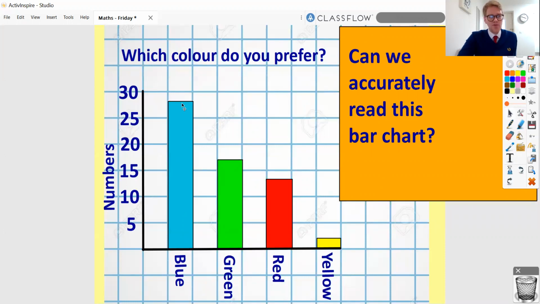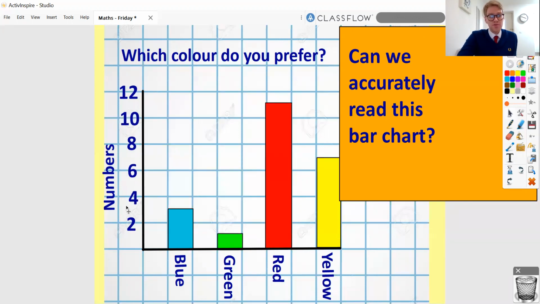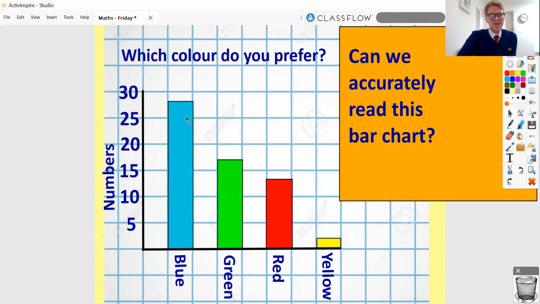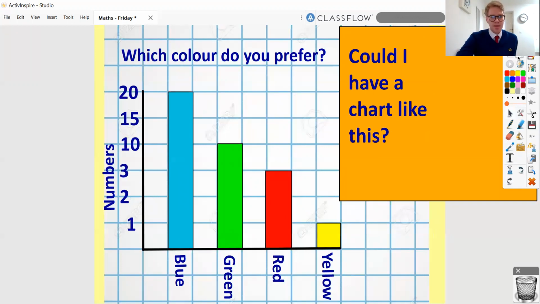So if I look at this blue one, for example, I know it's between 25 and 30. Is that 26? Is it 27? Is it 28? It's a little bit less clear. When we had multiples of 2 here, I know if it's between 2 and 4, it's got to be 3 really, isn't it? Unless there's 3.5 people, which obviously there isn't. So here, it's a bit harder. So it's best, where we can avoid it, not to be going up in multiples that are too big. I would say going up in multiples of 2 for your bar chart is probably plenty.